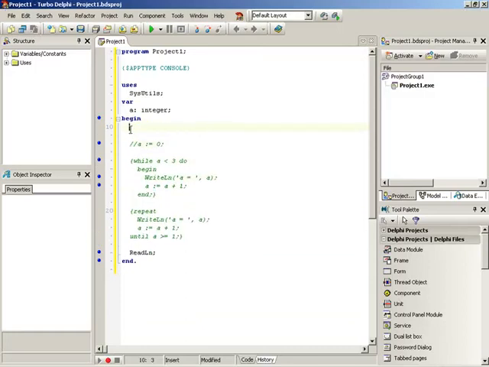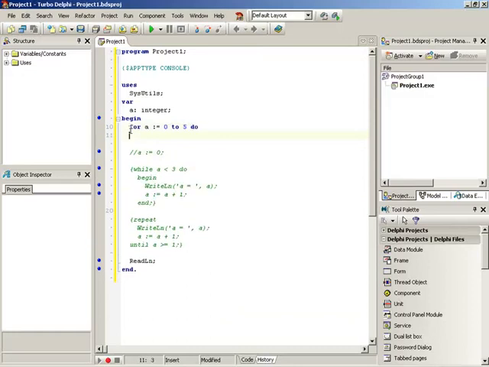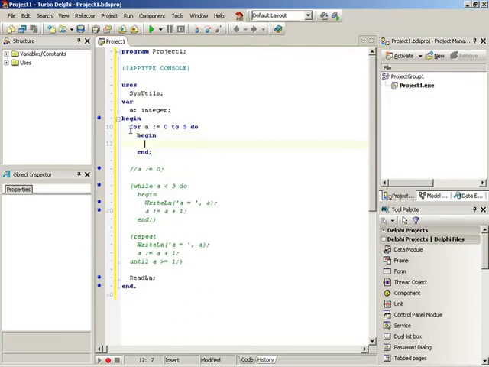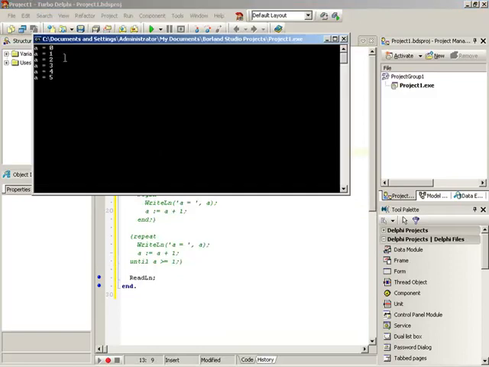So beginning, we say for A is equal to 0 to 5 do, and even though we only have one statement, we'll keep it like the other example and start with a begin. We'll write out, and this time I will copy it, write out what our A value currently is. A is equal to, and that really is A, it. And we're done. It's that simple. So there you go. Notice how we did do it for 0, for 1, 2, 3, 4, and 5.